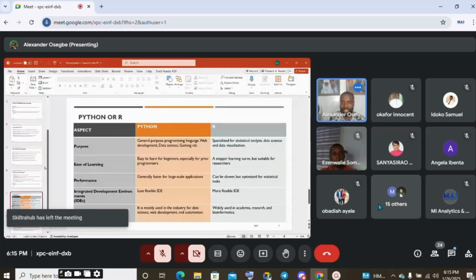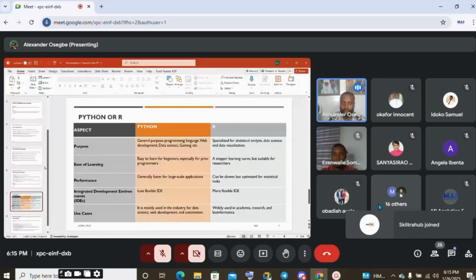Getting to the integrated development environment, which is the IDE. As you know, when we were downloading it, we talked about the R program itself and then the IDE, that is RStudio, where we run our code. So R has a more flexible IDE compared to Python. Some people might have issues with the flexibility of the R IDE, but with little practice, you get to understand it better.